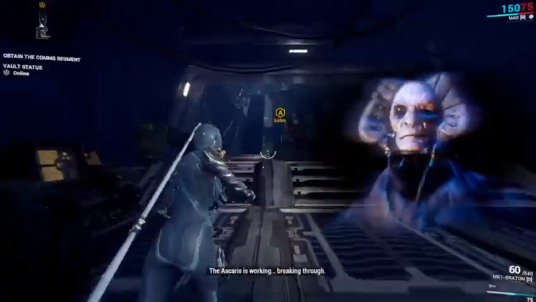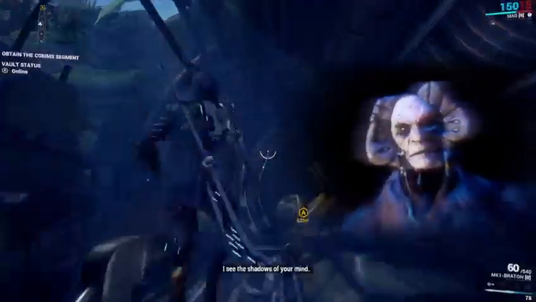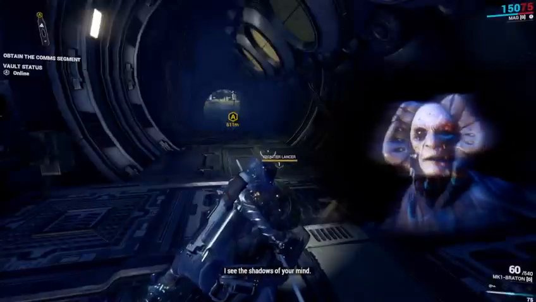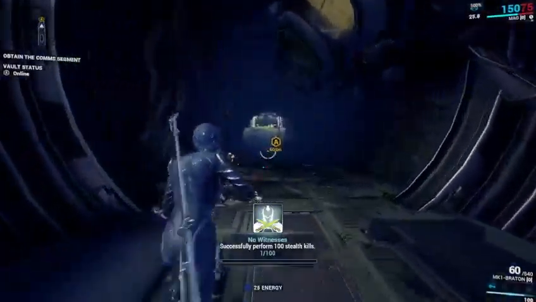The Ascaris is working. Mesa's really good at routing enemies to help get through, with her 4 ability.